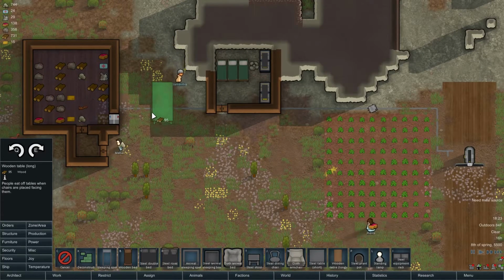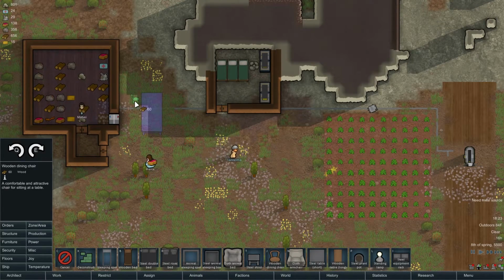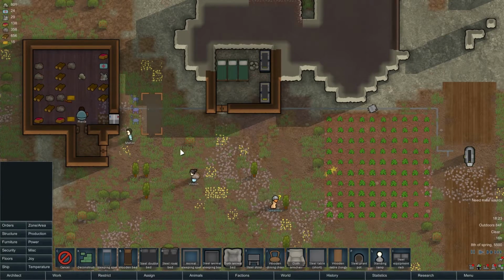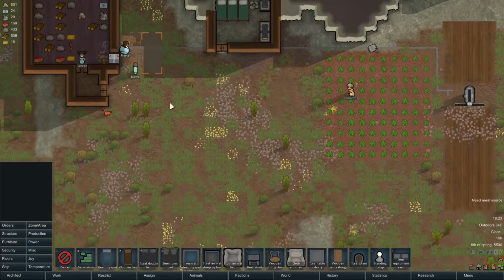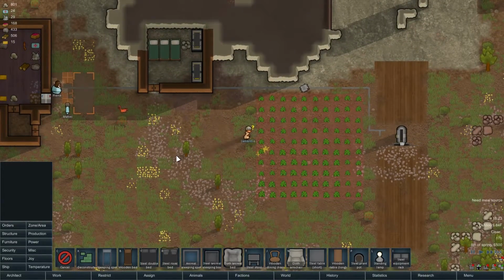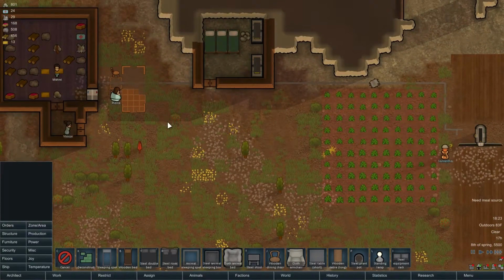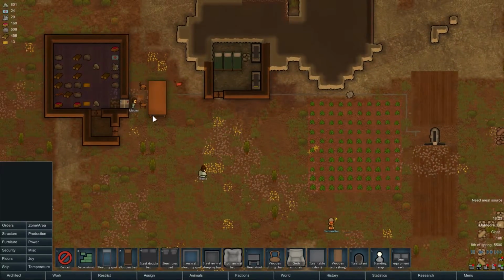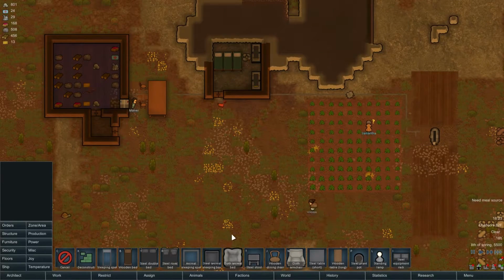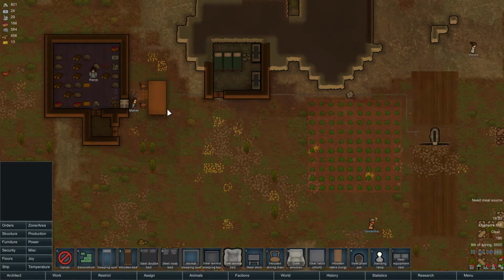Let's just get a wood table out here, and do that. Sure, why not? Probably more stupid things that we could have done. So hopefully somebody just sits down, enjoys themselves a little bit.